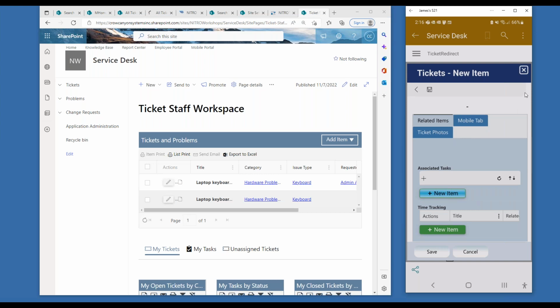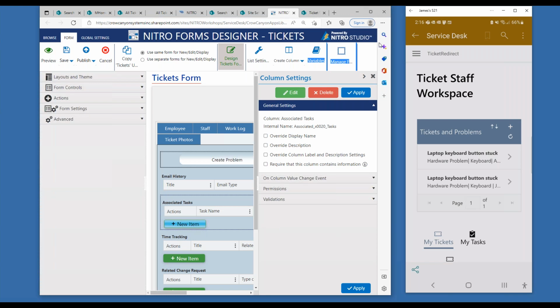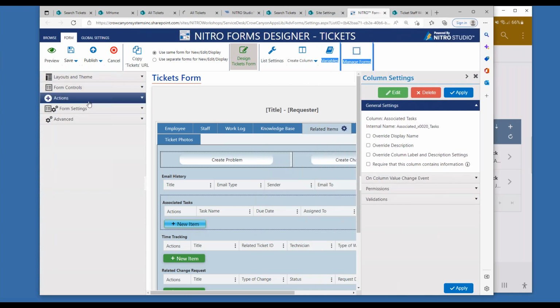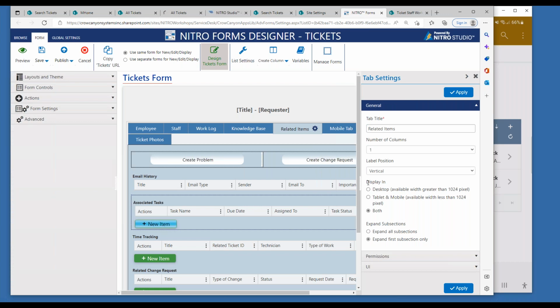Right. So let me show you that other side of it as well, since you kind of see the options with the view mode here. Let me show you some of the other options that you have with the form interface. Let me just expand this out a little bit so it makes it a little bigger. And you'll see in the edit mode for the form, you're going to see all the tabs that you have, whether they're mobile mode or not. Each one of them, though, if you go into the settings, configure, you have the option to display in. So that's where this is coming from, that display in. And you can display it only in the desktop, only in the tablet or mobile mode, or you can choose to do it in both.